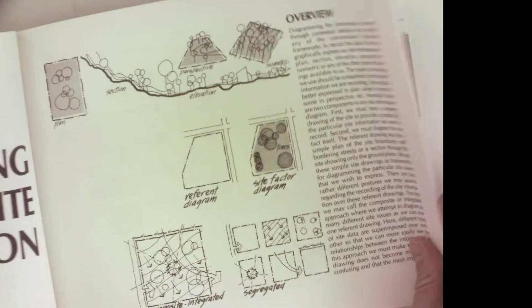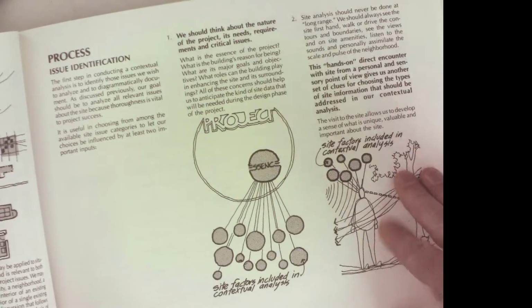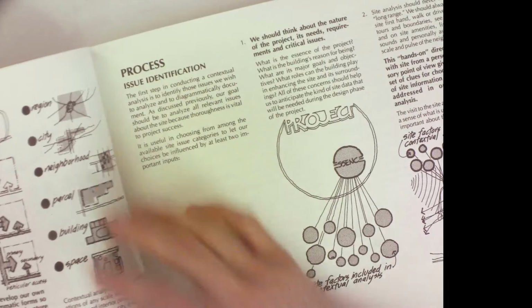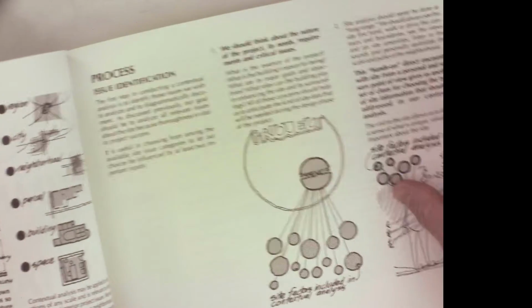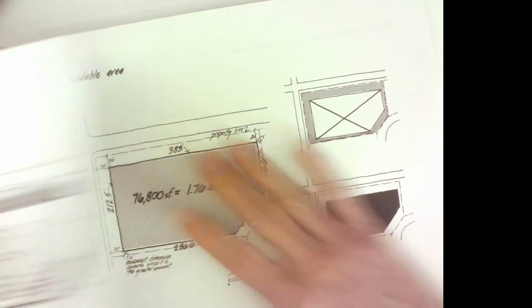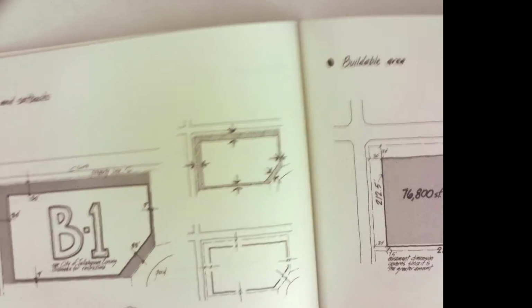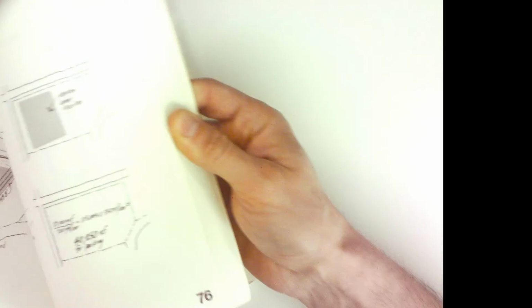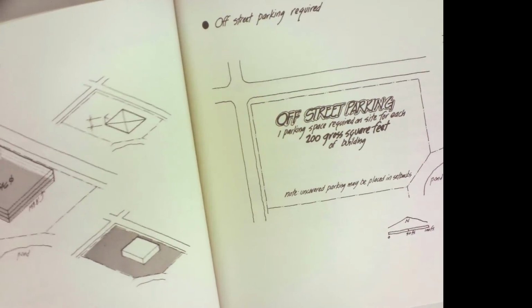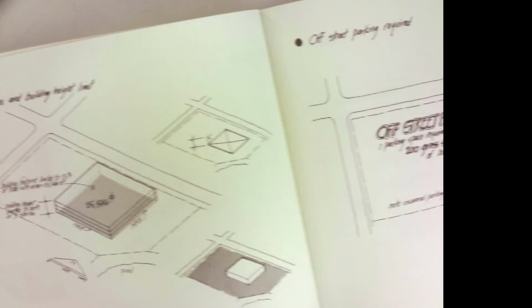So just diagramming the information, that's what this chapter is about, but you'll see that these are some of the main topics that you can diagram. And there's some good examples here of what those would look like. So for example, just diagramming your zoning information, your setbacks, right, your property lines. The idea here is a series of simple diagrams to collectively tell the story rather than trying to have one complex diagram that jams everything into it.